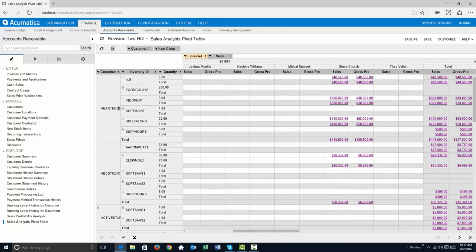We can, again, filter on just a particular sales rep if we wanted to, just to see his sales, or maybe just a particular item class and see what's been moving lately in this class of product. So again, a lot of flexibility, and I'm giving you really the power to be able to look at your data the way you want to through this easy to use pivot table function.